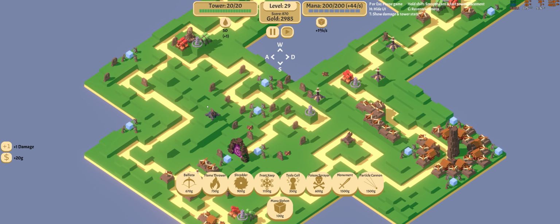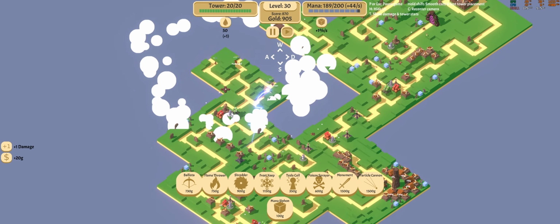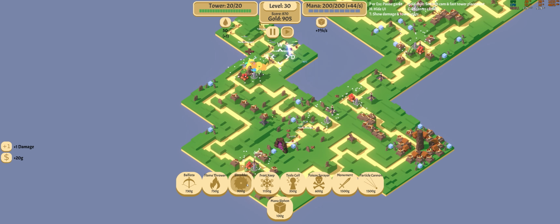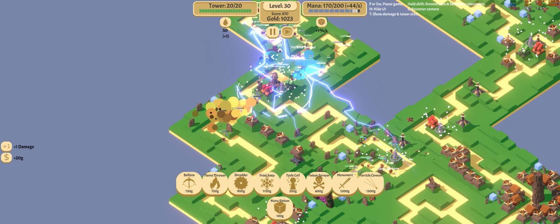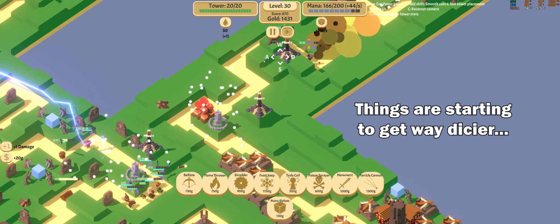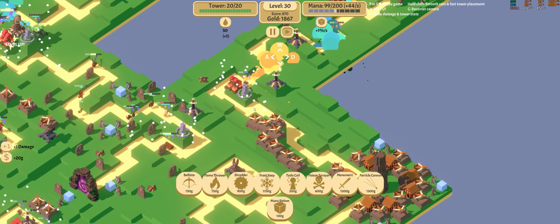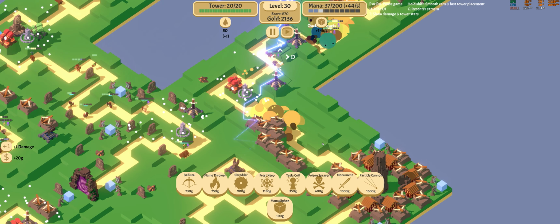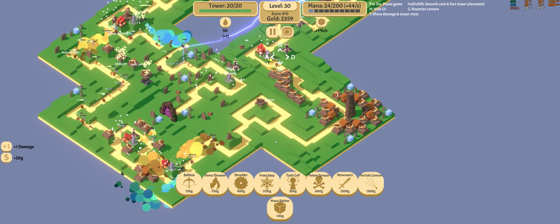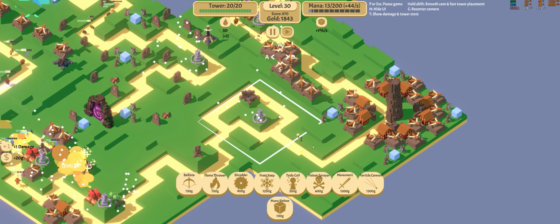Okay, so on that note, I think I need to invest in a bit more ballistas here. Yeah, do it like that. No, no, no, no. You're definitely not gonna get here. I'm not in a good place now. Not really at all in a good place.